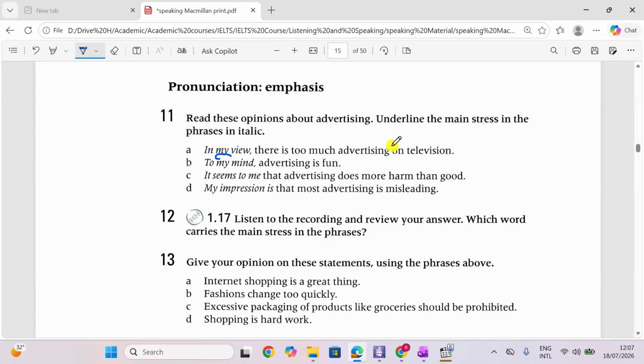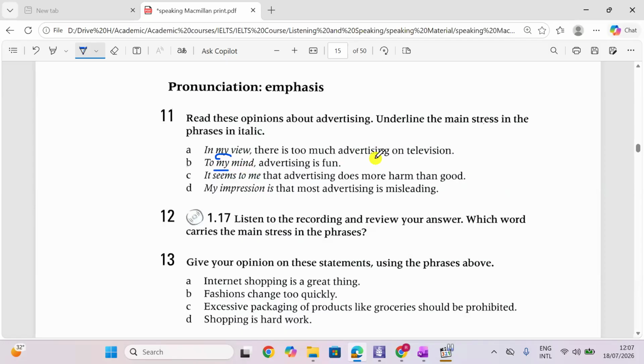The second one, is it to my mind or to my mind or to my mind? Which word is stressed? To my mind, because here you are expressing your own thoughts, your beliefs, so you stress the word that refers to you. To my mind.